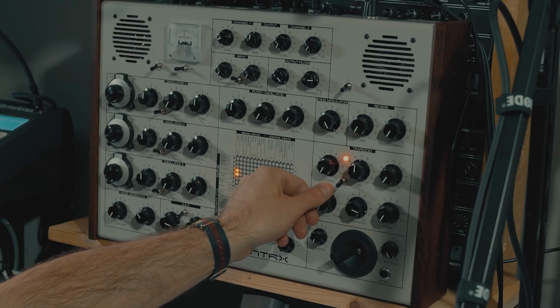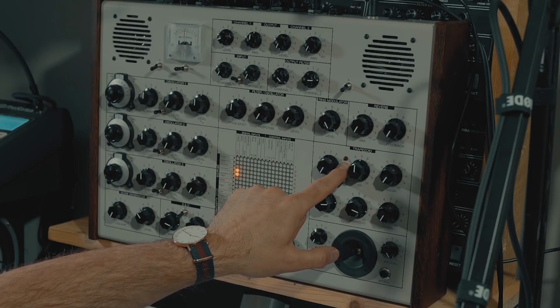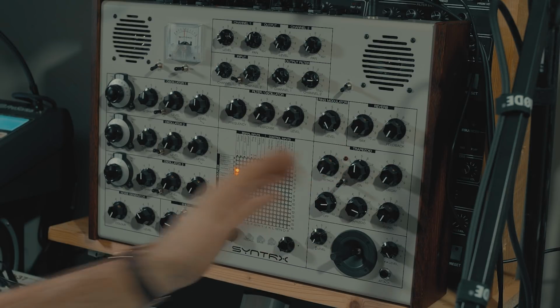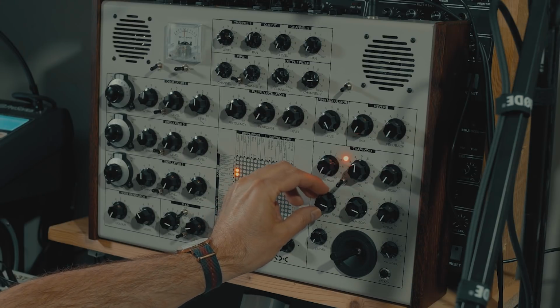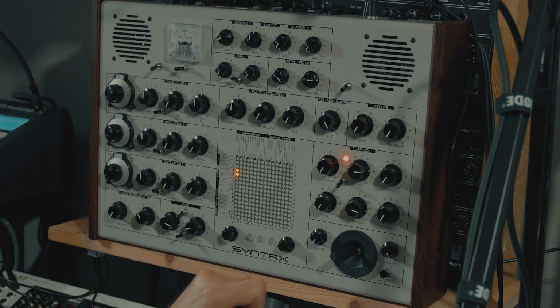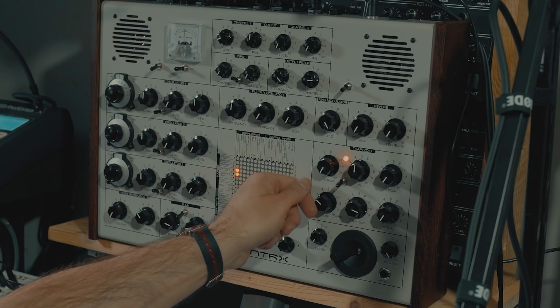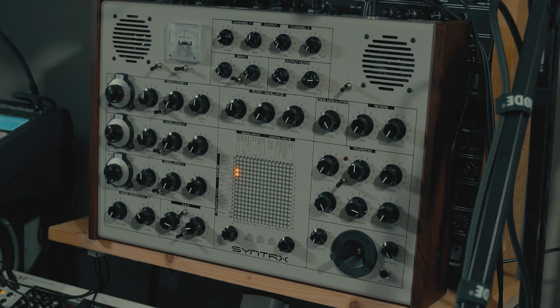So if I crank up the off time here, you'll see it's spending most of its time off, and the time that it's on is much shorter. Whereas if I crank up the on, you'll see that it's on all the time and hardly off at all. You get the idea. This is in loopable mode that we're watching it right now. If I crank this all the way up round to maximum, now the envelope generator behaves like a regular envelope generator. You have to trigger it with a gate. It's not loopable anymore. So we've got the trapezoid envelope generator, but we just have one of them.